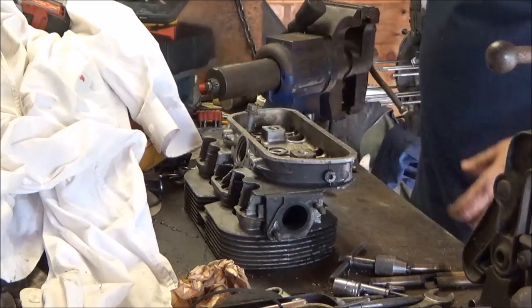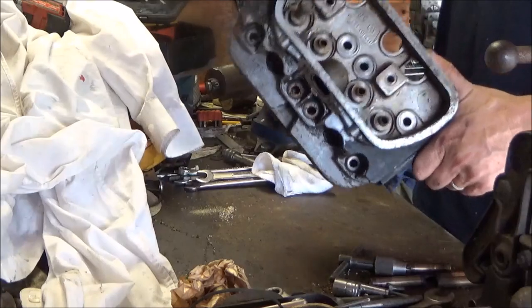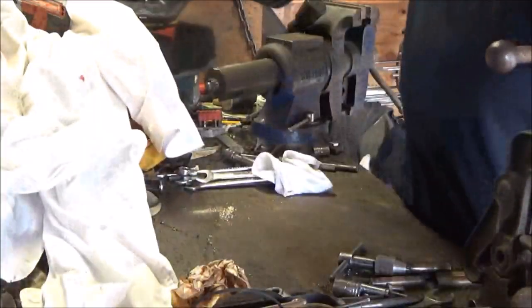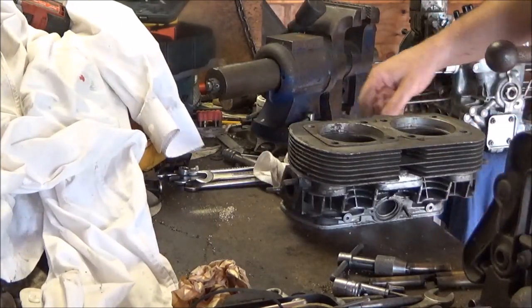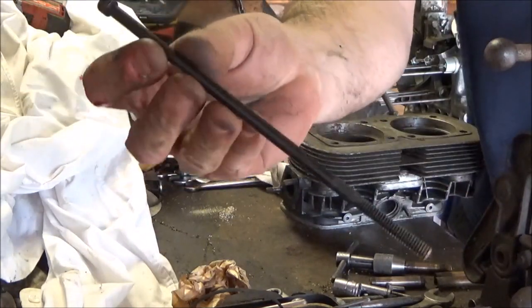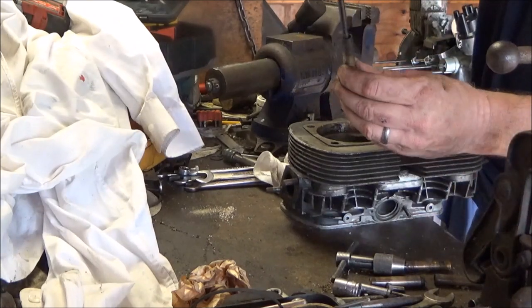Okay, there's my Fiero bolt, stuck inside the valve guide of a Volkswagen Beetle. What I'm going to do is just flip it over, hang it off the edge of the table like this. And I found this nice hardened steel long metric rod from something, I don't know what, but you can see it floats around in the guide easily.